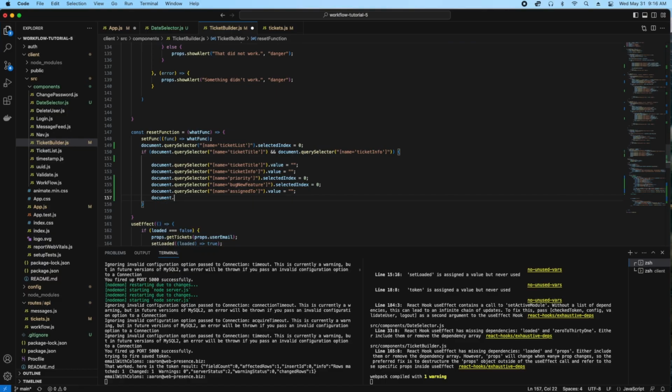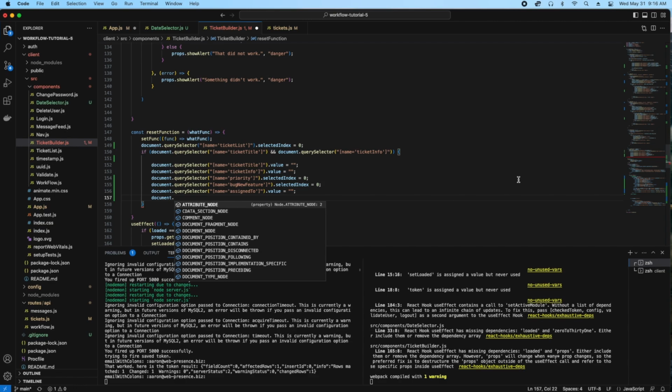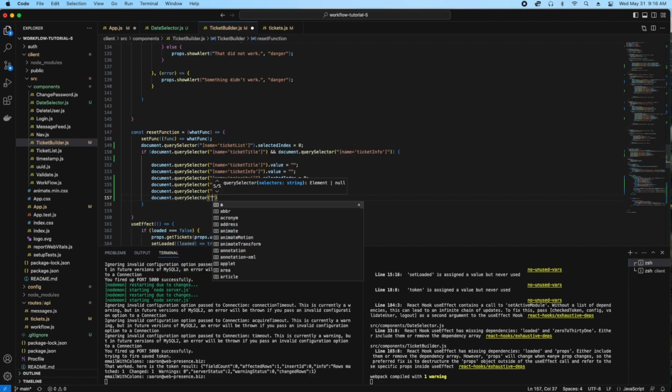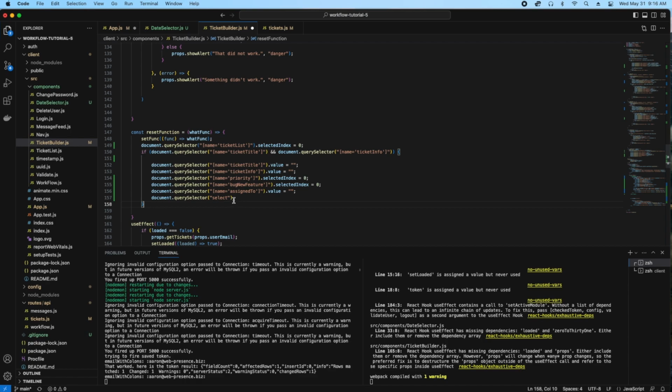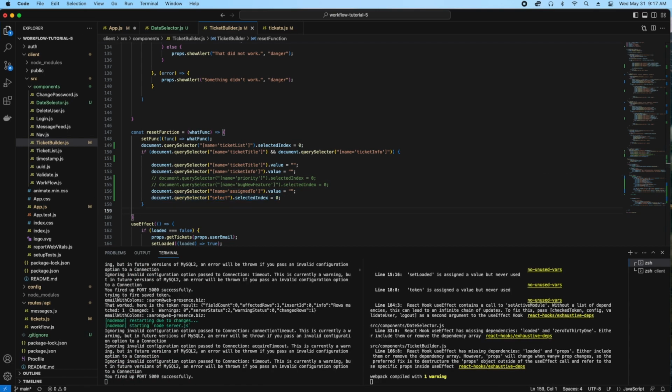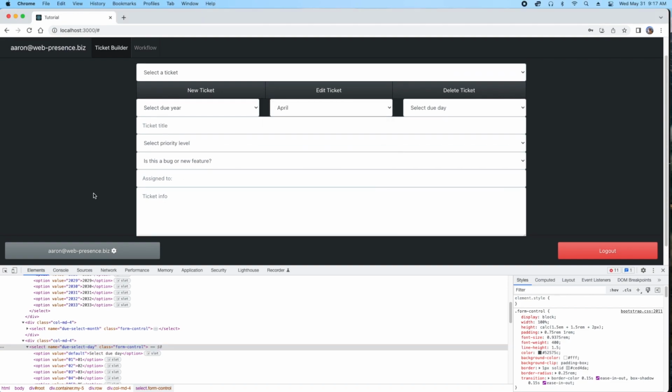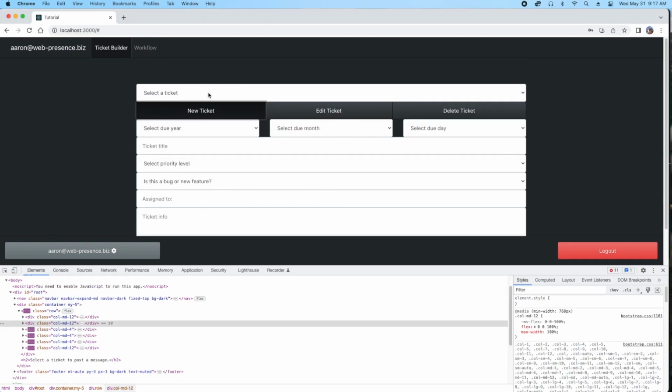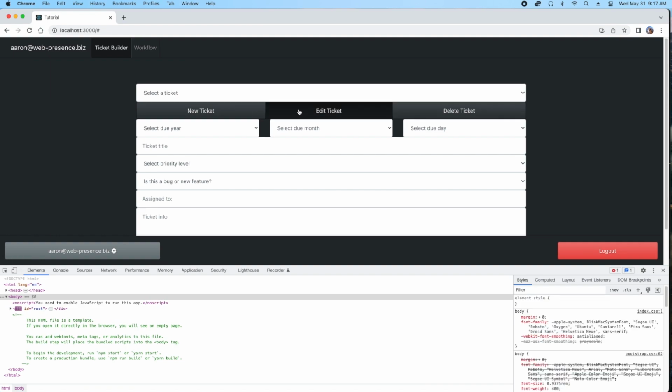So let's fix up that reset function, because I don't like the way it is. It's got all this crap in here. And not only that, the reset function is called up here at the top, so I'm going to rearrange it. And since we have all these select indexes going back to 0 on reset, let's just run a forEach on all the select menus and get them all reset to 0, the beginning default. And let's just not write so many elements, value equals, and then two apostrophes.